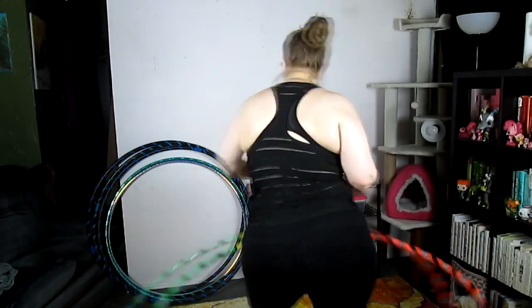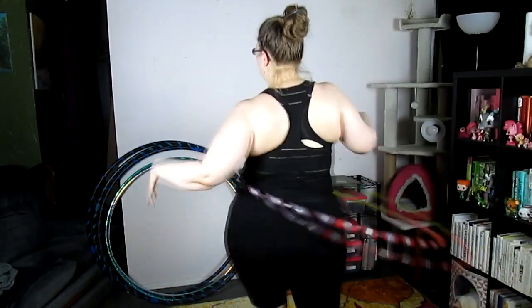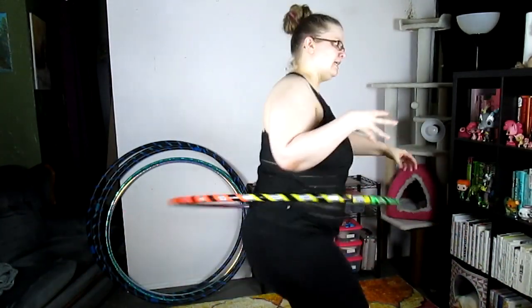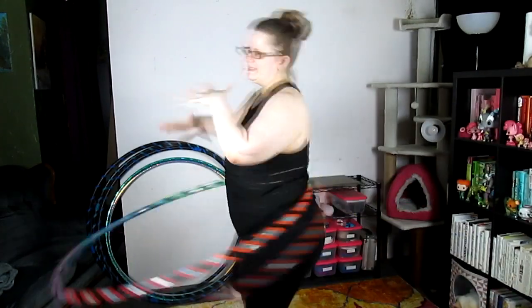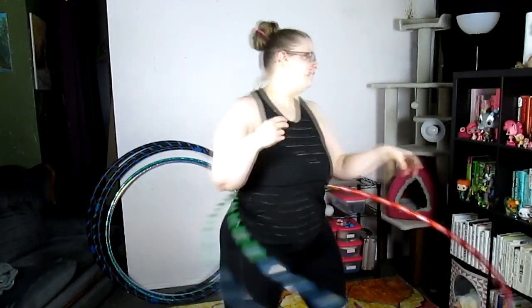Again, if you're just trying to keep the hoop up, don't stress about moving with the song, but it can sometimes make it a lot easier to feel the song rather than trying to focus on all these tips and techniques. Like, if I had music right now, I probably would not be slipping the hoop down as much as I am. And we'll go over how to save the hoop next week as well. Next week we're going to be talking a lot about timing and rhythm. So right now in this exercise, you're hopefully just starting to get a sense for moving along with the rhythm of the hoop. And next week we're really going to drill down into the hoop's natural timing and rhythm and get a better sense for that.